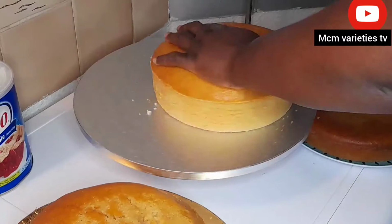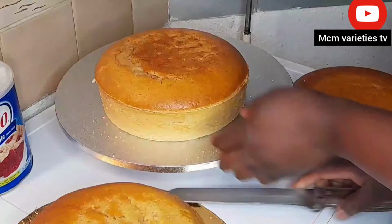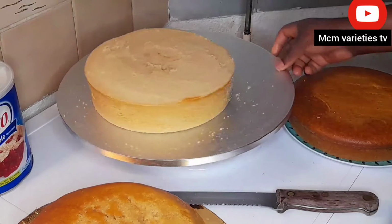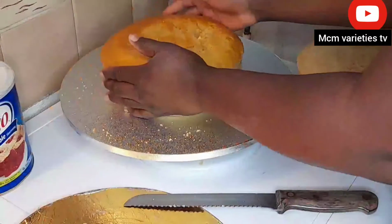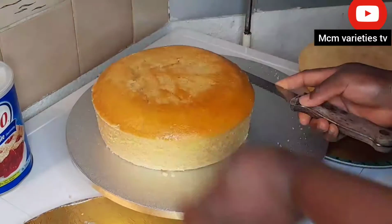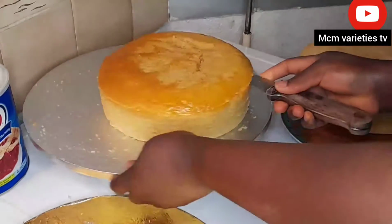You know, sometimes some cakes come out plain. You don't have to trim them, you don't have to cut them. So mine, I'll just be cutting the top like this. You see the way? So this is how I'm going to be cutting the 3 of them. I'll place my knife at the side, put my hand on top, and I'll cut off the top of my cake. So this is it.